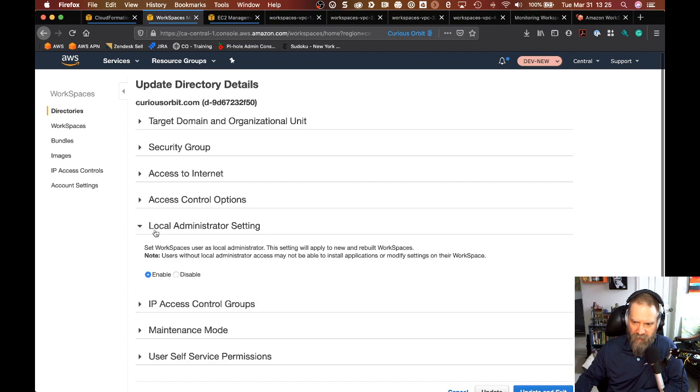You've also got the ability to allow local administrator access. Basically what this does is your users become local administrators on their workspaces. That may make sense for you. It might not make sense for you. So you can disable that right away. It is important, just like working on your regular desktop, that if they don't have local administrative access, they're not going to be able to install applications or modify settings, which might be what you want. If you wanted to control that, my suggestion would be the, I keep saying workplace, Workspace Application Manager, the WAM solution. This would allow you to manage packages and configurations and remove local administrator.